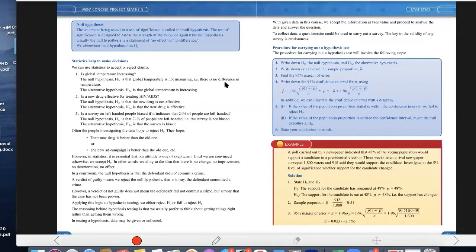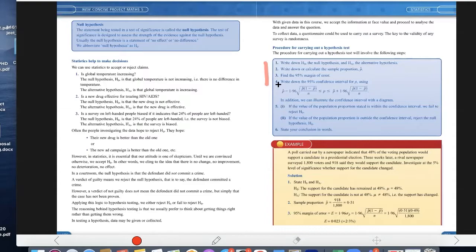So the first step, I'm over here on the right. Write down H0, the null hypothesis, and HA or H1, the alternative hypothesis. So you write them down in English, okay? The alternative is the complete opposite of H0. Okay, and you should write them in a way that all possible scenarios are covered. You're either H0 or H1. You can't be anything else. Okay, and I'll go through an example of that in a minute where I explain that.